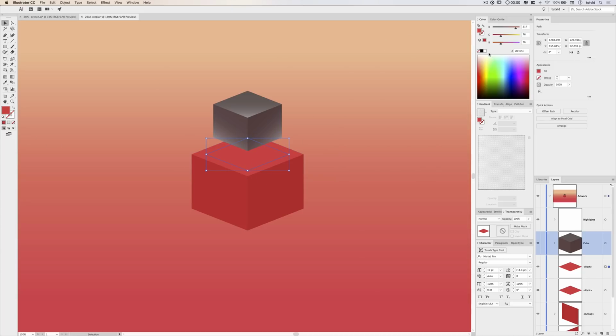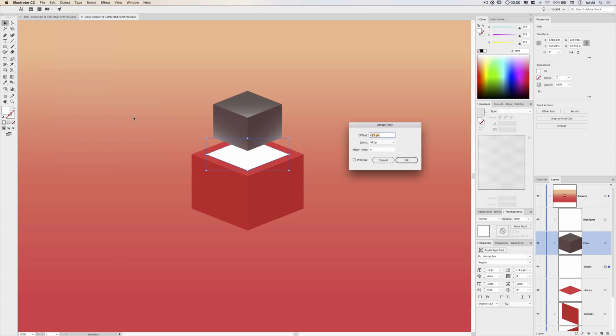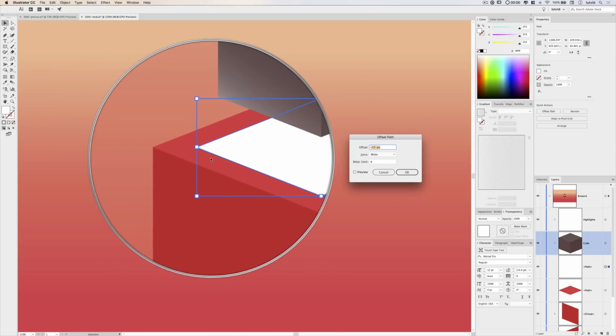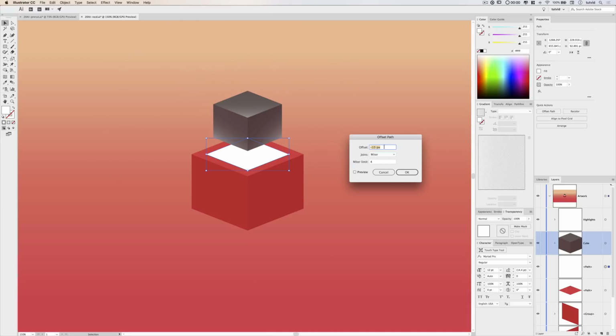I'm going to change the fill to solid white. I'm going to hit the white color swatch here in the color panel. Now we can really see what's going on there. And I want to offset this again. So I'm going to go Object, Path, Offset Path. Note also when you use Offset Path, Illustrator's automatically copying the path. Like our red shape is still underneath. We've just added the white shape. So when we offset this -10, all we're going to be doing here is adding another white shape to the middle. So now we have 2 white shapes there.